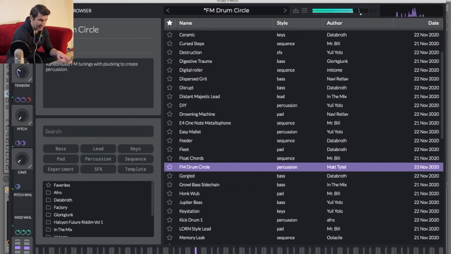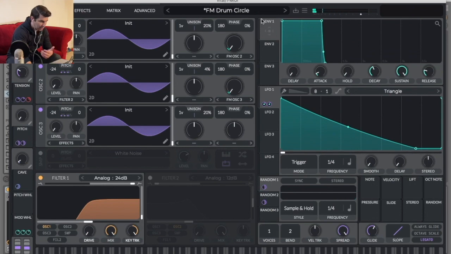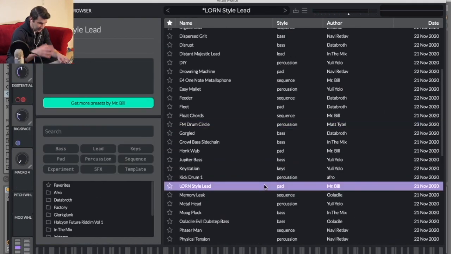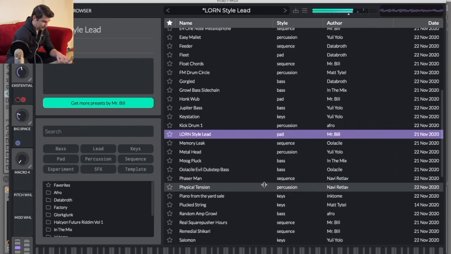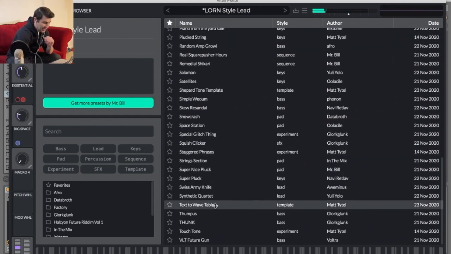And as you can see too, you can add a lot of depth into this plugin in terms of all the different macro settings that I can adjust, all the routing, I mean, the effects as well. It's insane what this plugin has. Again, I'm just showing you a bunch of presets. And then the last one I'll show you, again, I could go on for a while, well, it's a very long tail, is the text to wavetable.